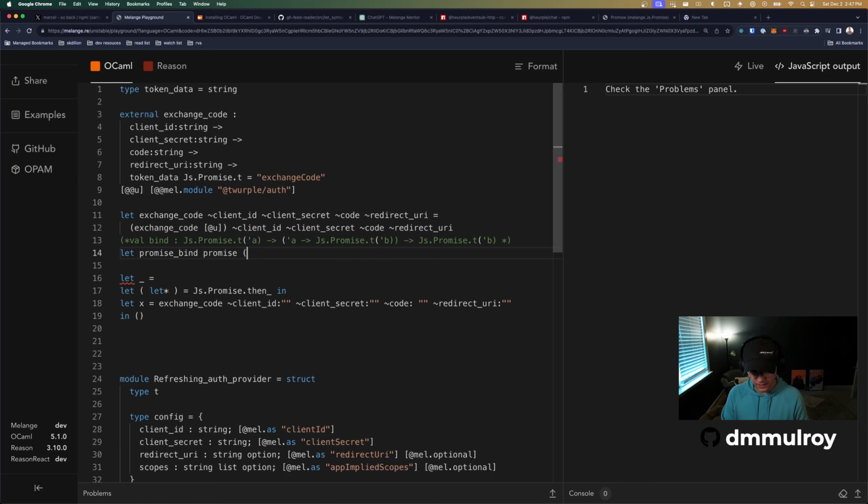It will take a value and I guess no, this would just be function. And then it returns function.